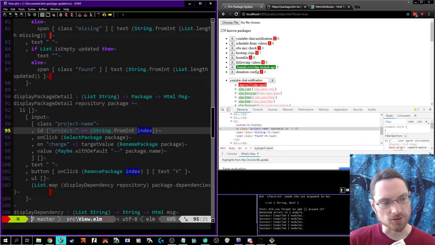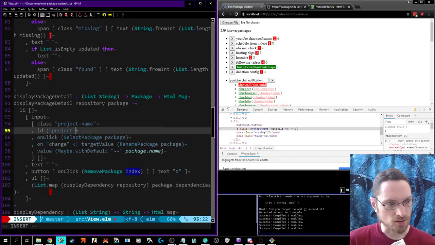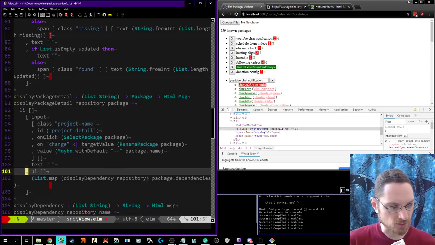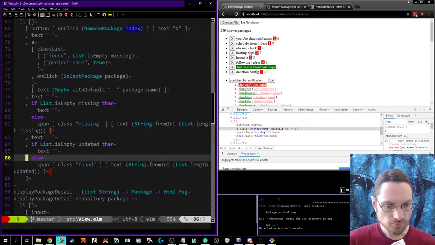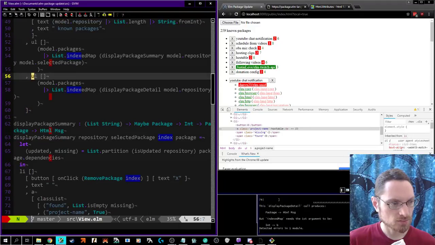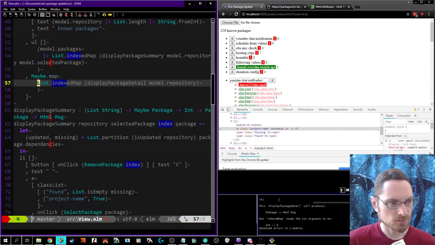Oh, I do already have a project name. We've got remove package on detail. Then here, maybe dot map. Display package detail.